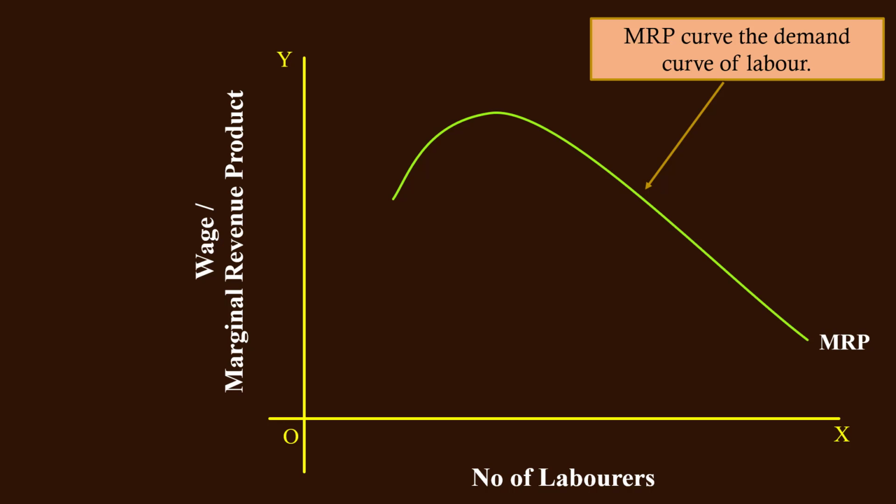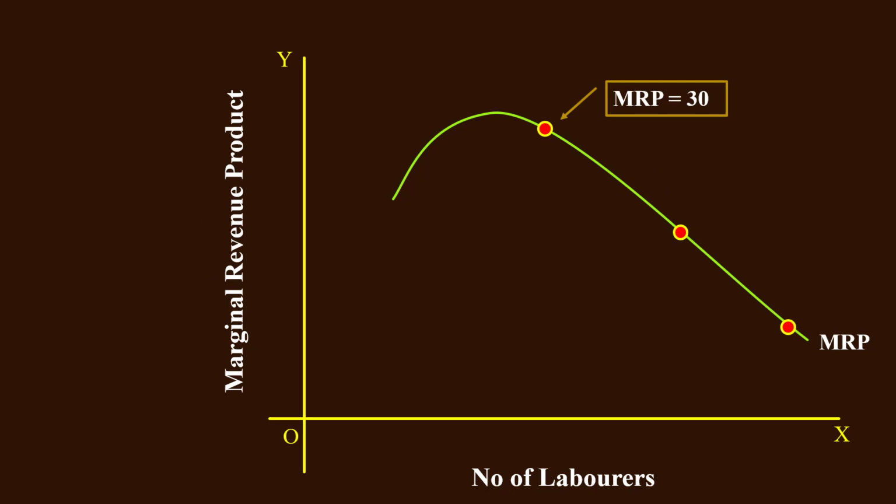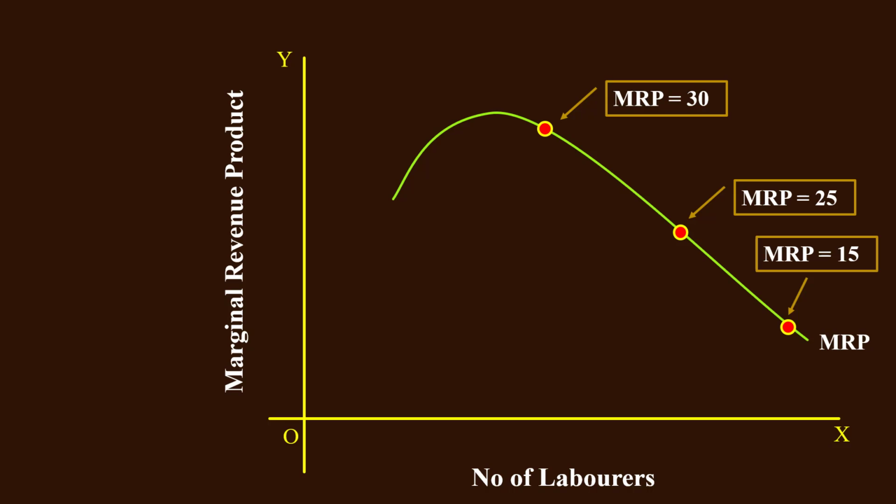He compares wage with marginal revenue product. As we are going to study the reaction of the employer to various wages, let me keep the actual marginal revenue product at their original point along the marginal revenue product curve. Now, wage also is measured along the y-axis. The employer will equate wage with marginal revenue product to decide the number of laborers to be employed.